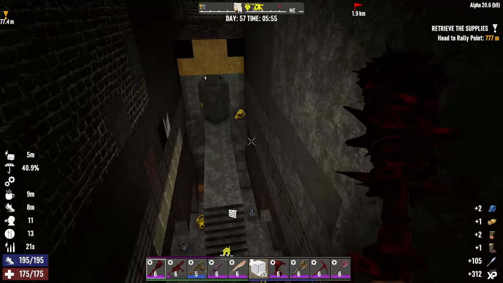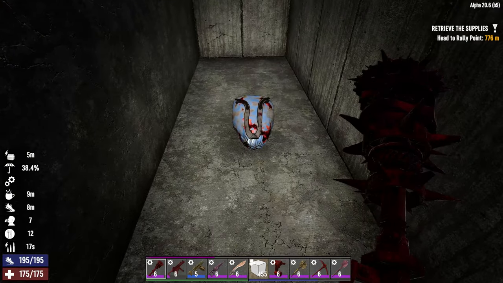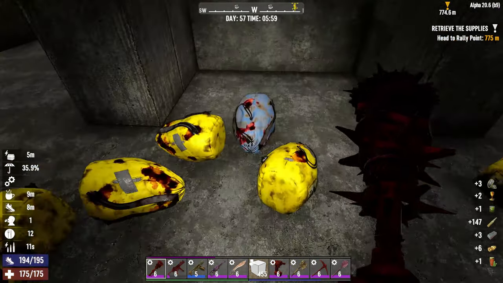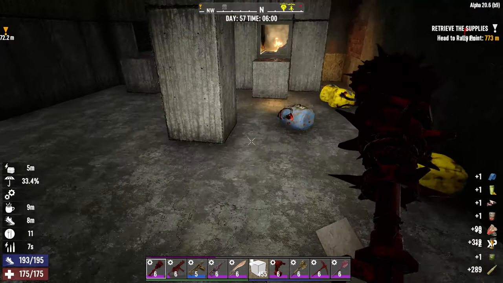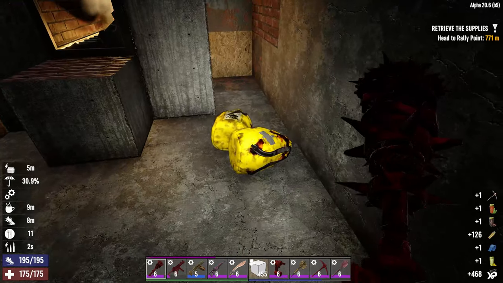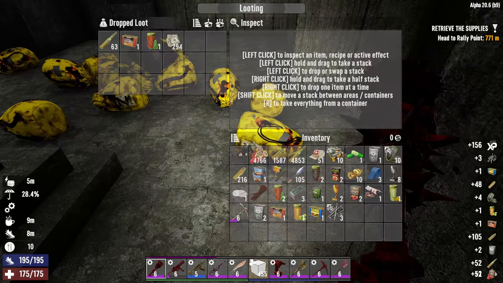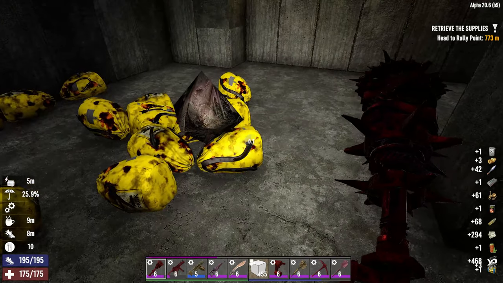And let's jump down. Let's go for the blue bags first before they despawn. Lots of ammo. Hopefully I'll get my 9mm ammo back just by looting. Although, 32 zombies, it does give you a lot of loot drops. Yeah, it's just lots of ammo. Ammo, old cash, good. More 9mm, good.